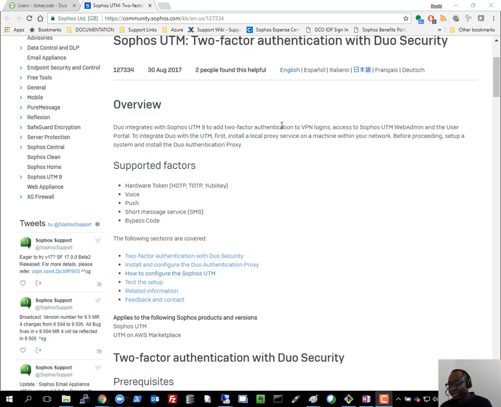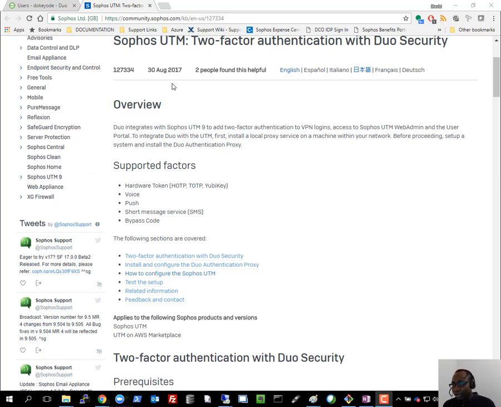This is a similar approach to what Sophos has with complete security, so I think both Sophos and Duo Security are a good fit. Of course, most of you already know Sophos is an IT security company that focuses on nothing but complete security for businesses and enterprises. With that being said, let's get into the configuration.